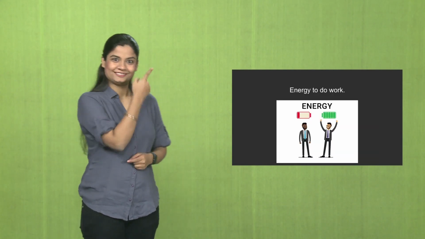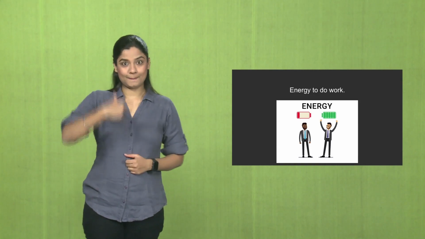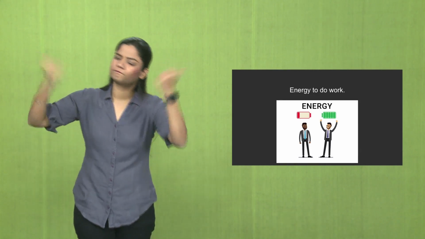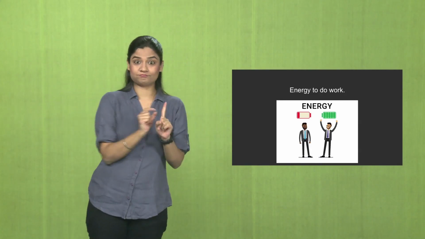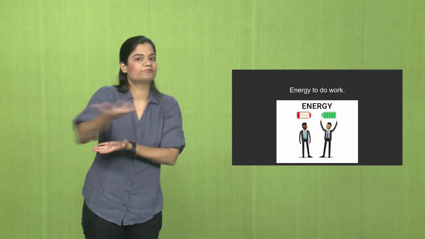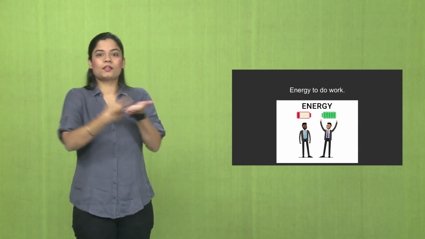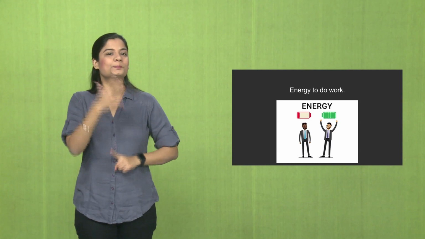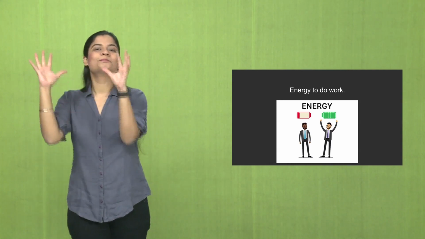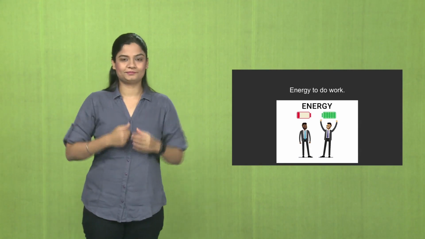Another thing is energy. As you can see in the picture, let me give you an example. If I am not energetic, can I work at my efficiency level? No, I can't. So, energy plays a major role when we want to have efficient work. So, these are also resources. My energy is a resource which is helping me do the efficient kind of work and development. Without energy, I can't work. So, energy is a resource.